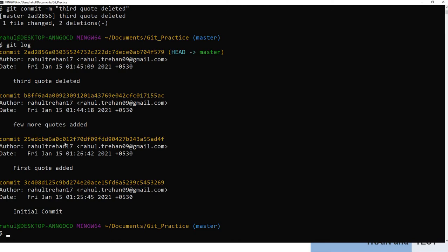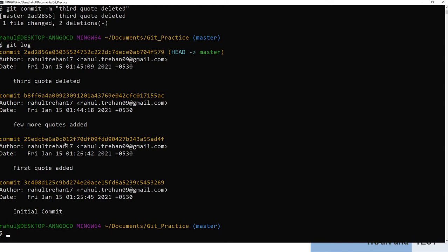Now if we want to get our third code which we deleted earlier back into our file, we can do it in 2 ways. First would be reverting a particular commit. And when we say reverting a particular commit, we are talking about undoing the changes which we made in that commit. And the second would be to reset the entire changes which we did up to a certain commit. Now when it comes to Git Revert and Git Reset, they both give the same end result, wherein we get our text file back into the state which we are intending to. But when it comes to the approach of both of these functions, they are quite different.